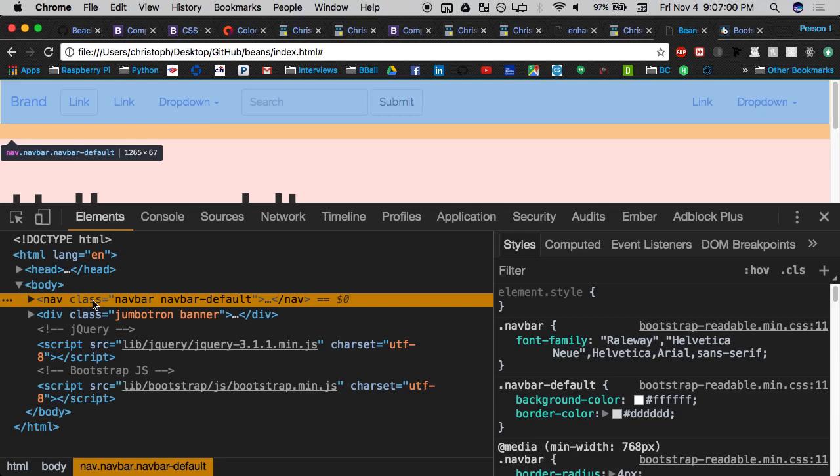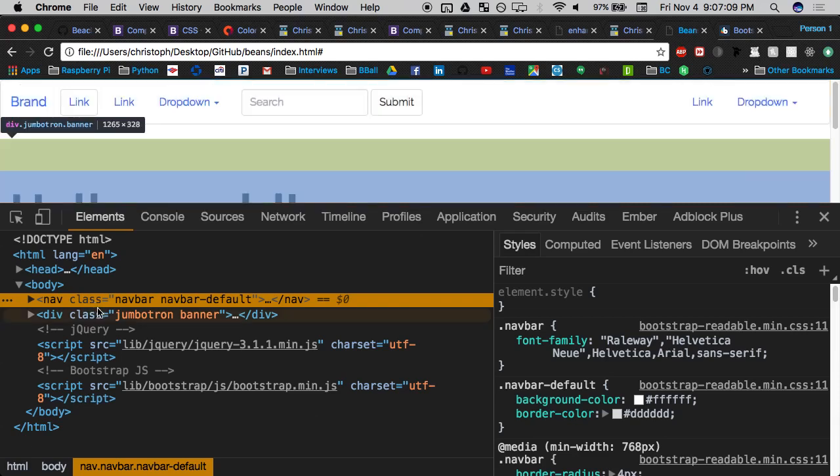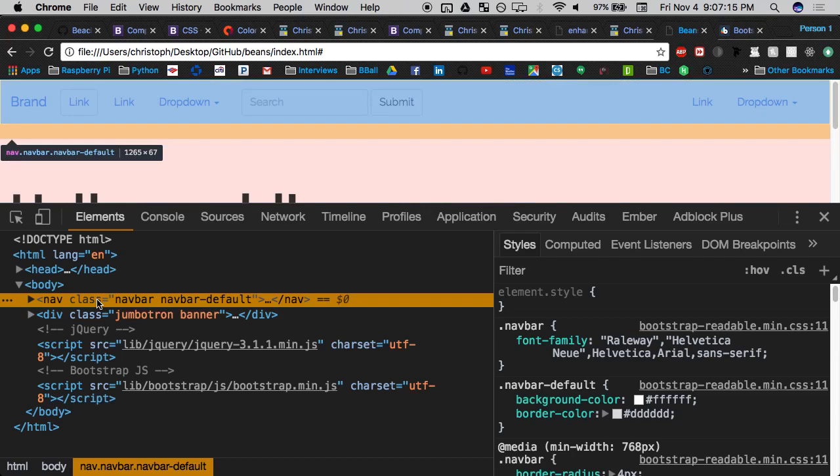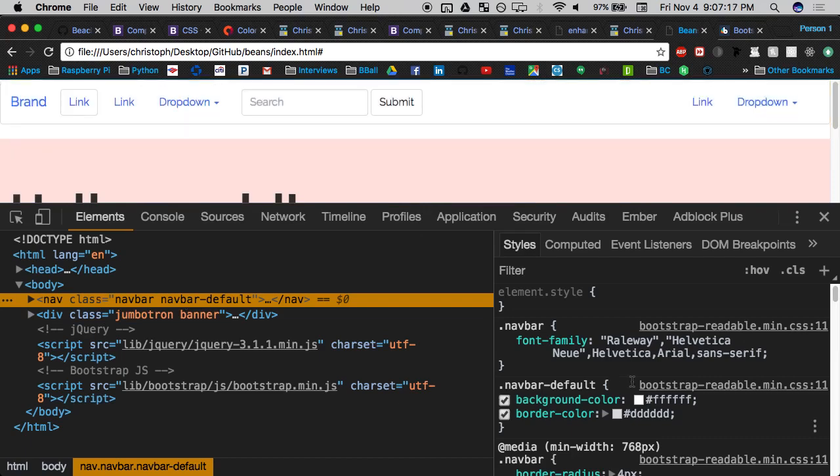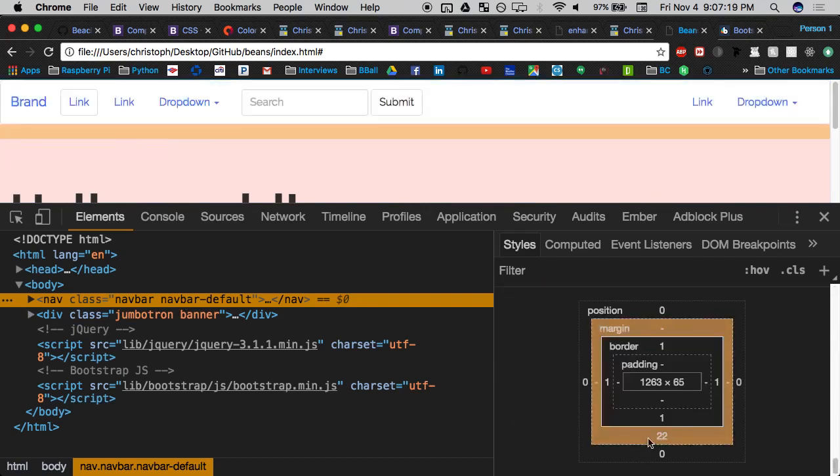Notice when my cursor is on the navbar, then you see this orange belt. And then if my cursor is on the Jumbotron, you don't see anything there. So that means that the navbar has a margin, I believe. Yep, there we go. The navbar has a margin on the bottom of 22 pixels.